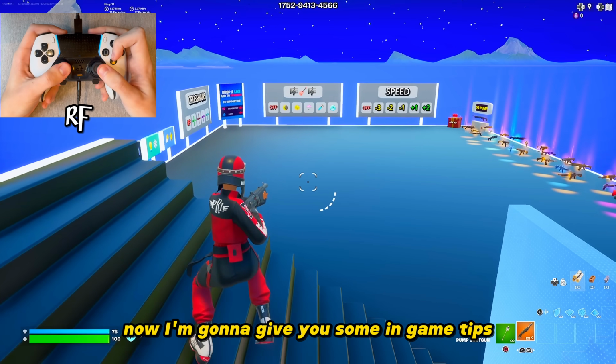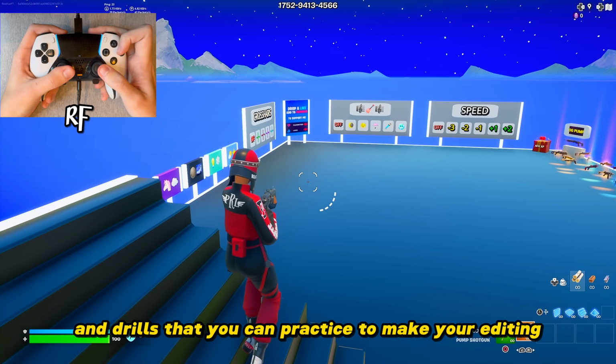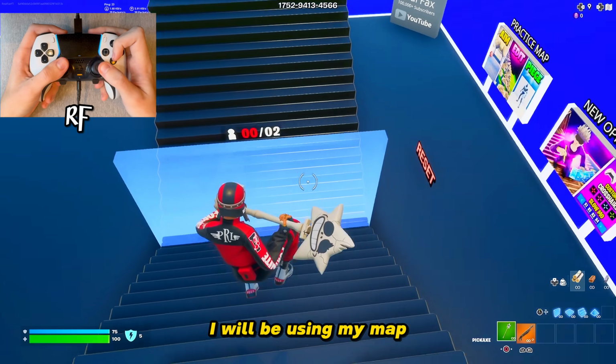Now I'm gonna give you some in-game tips and drills that you can practice to make your editing speed faster. For this tutorial I will be using my map.